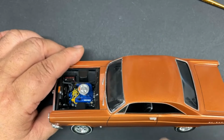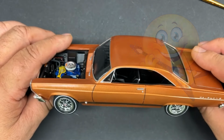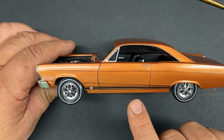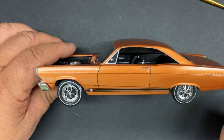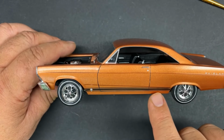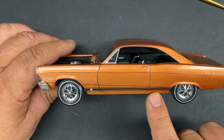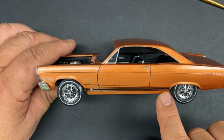The interior, and I'll have a music montage at the end here, like I always do, but the interior was really nice on here. The stripe was not 100% easy to put down, but it wasn't difficult either. But for the older decals, I had no problem with it. It has a lot of over the clear, so I had to cut that off close. But I laid it down as close as I could to that door jamb, and I think that looks good.